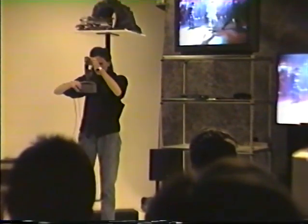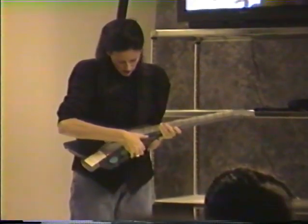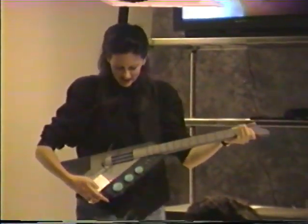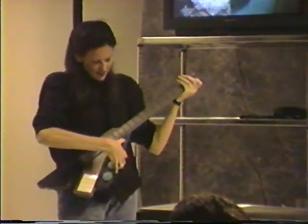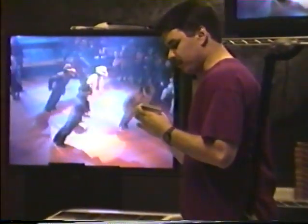Okay, from World of Wonder is the Jaminator. This is probably the hottest product at the Consumer Electronics Show. This allows anybody to just pick up a guitar and play digitally recorded sounds, and there's over hundreds of different riff combinations, so anybody can pick it up and just start playing. There's also a ROM system and a lot of cards you can put in to give you even more music.